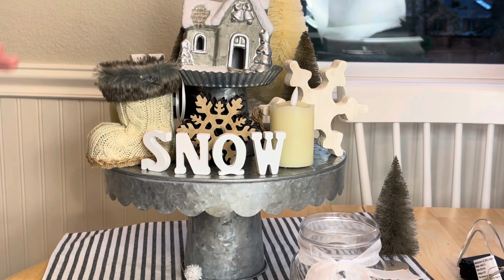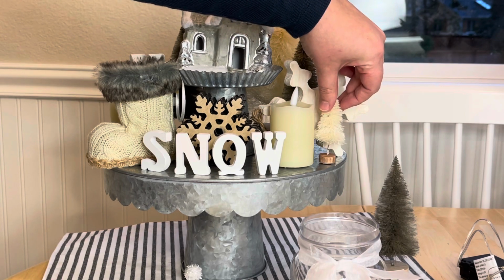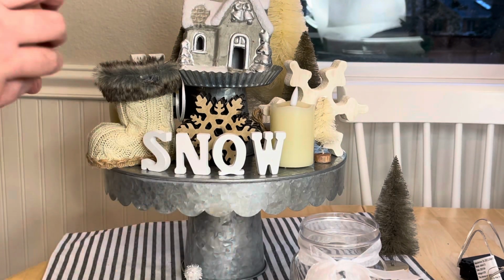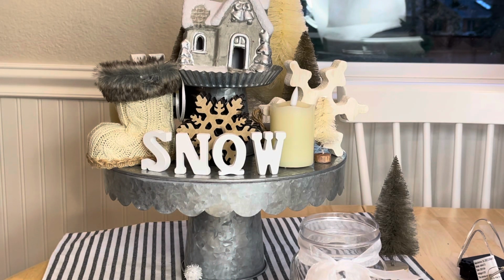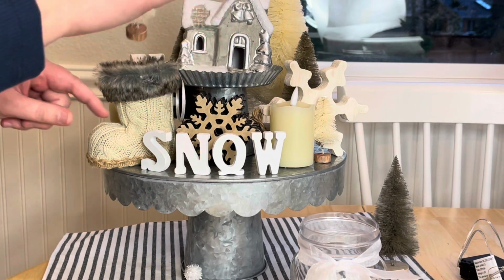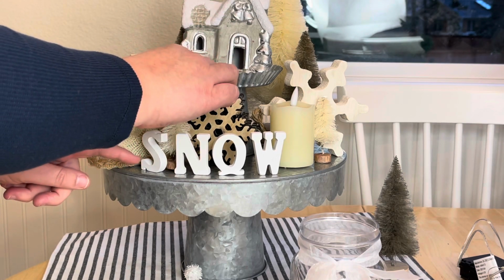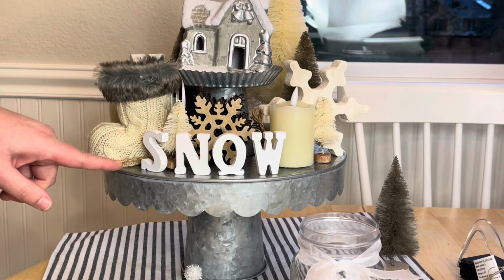Okay, so it's not quite finished. I need to add a few little extras in here. So I'm going to take some smaller bottle brush trees and add these in. I don't know if I can fit this one in here or not. Yep.